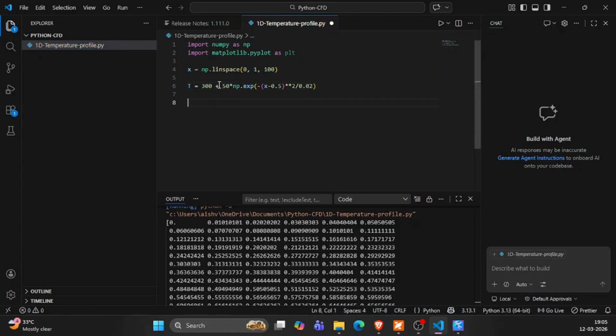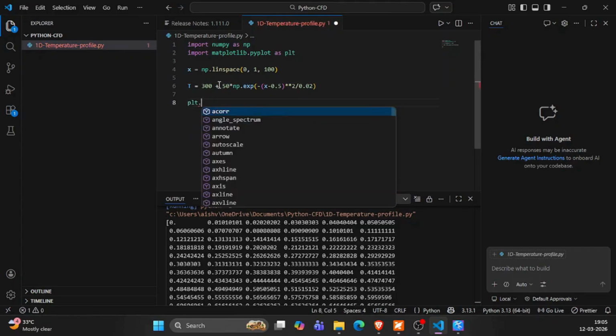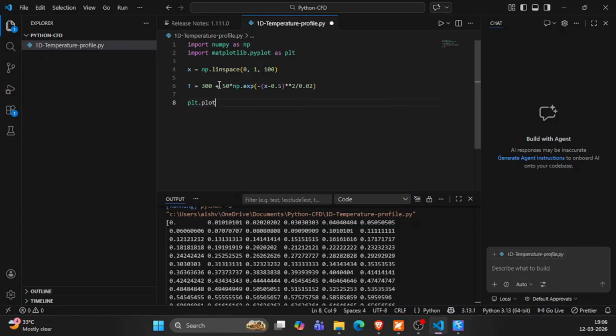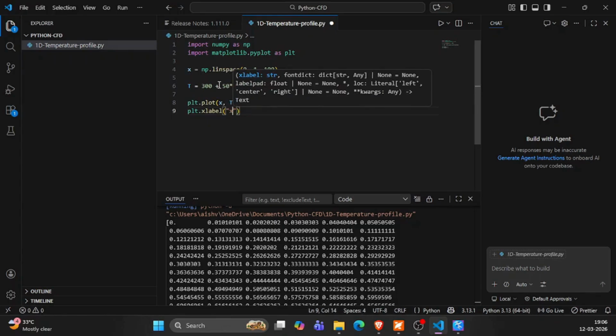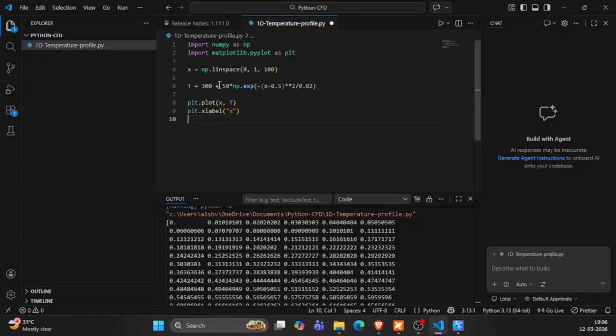Then I'll plot it between x and T. Label for x. Do the labeling for y now.